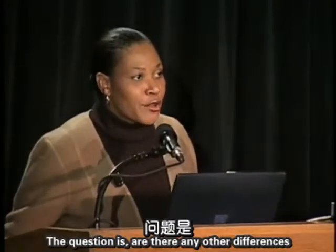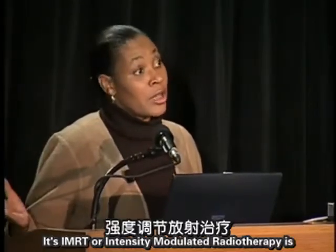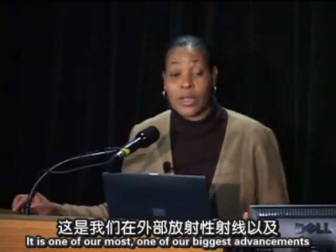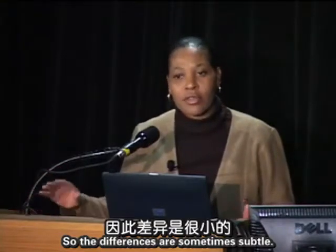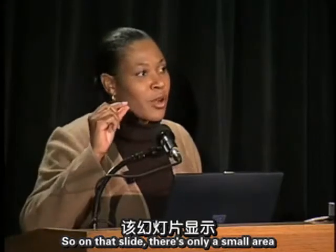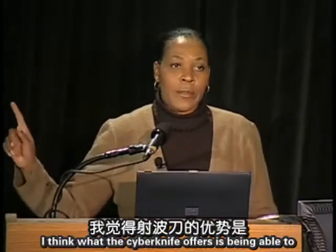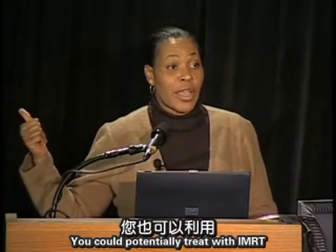Question: What are the differences between CyberKnife and intensity-modulated radiotherapy (IMRT)? IMRT is a very precise way of delivering radiation and one of our biggest advancements in external beam irradiation alongside CyberKnife. The differences are sometimes subtle — on the prostate comparison slide, only a small area shows IMRT giving slightly more dose to the rectal wall. Practically, both are very good technologies. What CyberKnife offers is treatment in a fewer number of fractions, which IMRT cannot safely match due to less precise daily delivery accounting for day-to-day organ motion.